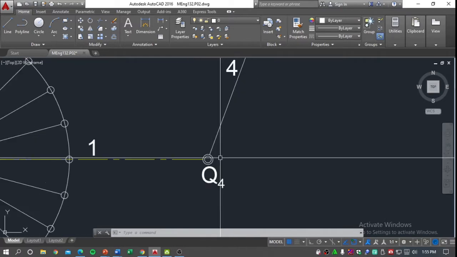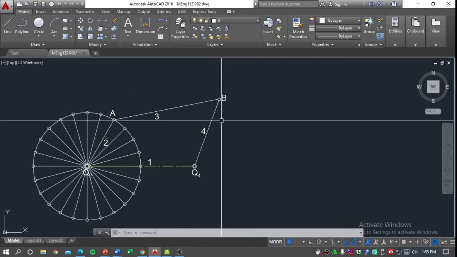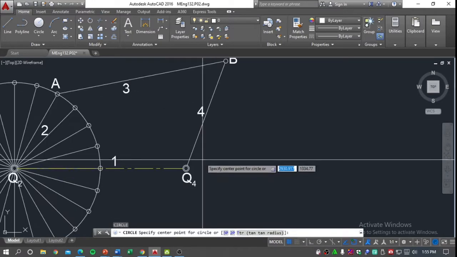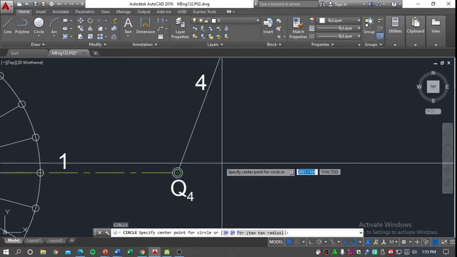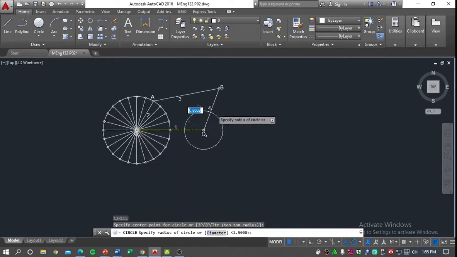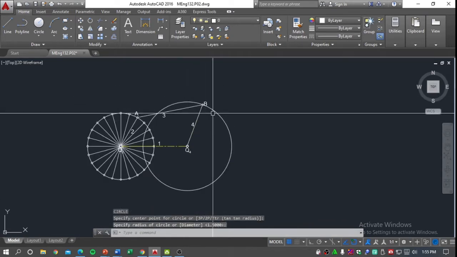we'll project the path for point B, right? So we'll make a circle, and the center of the circle is the axis Q4, and we'll have to project that to point B. Okay.